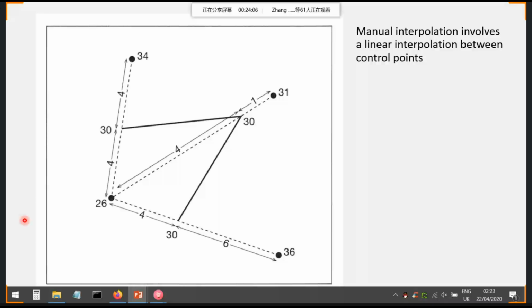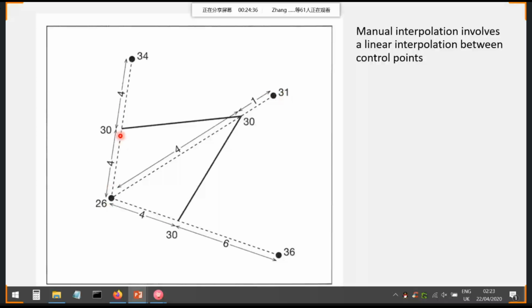So here you see an example of the basic idea of manual interpolation. You have control points, these black dots here, and then you want to interpolate certain values. At these control points there are the measurements, so you have values 34, 31, 36, 26.